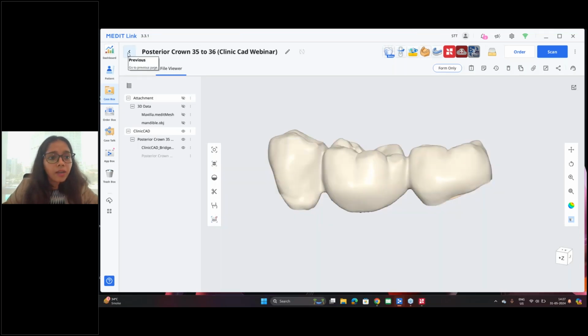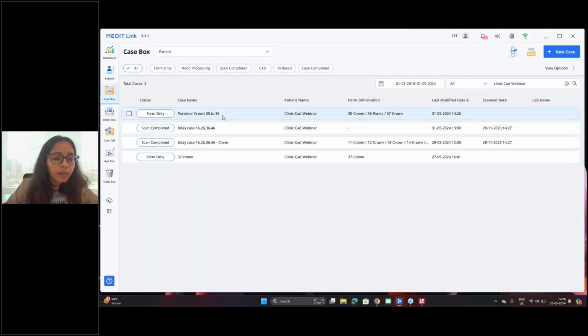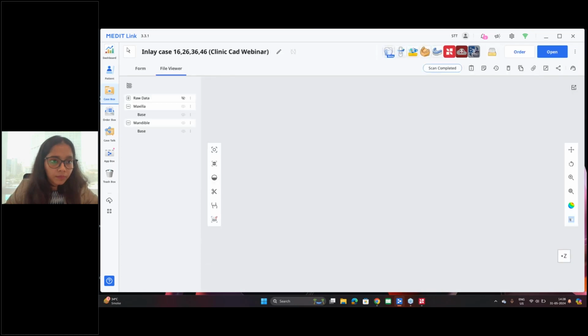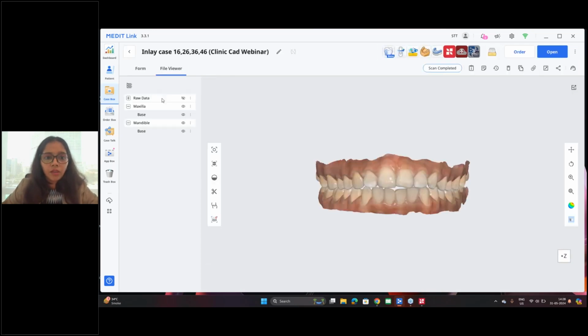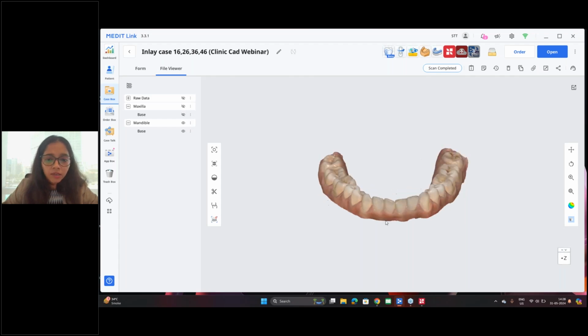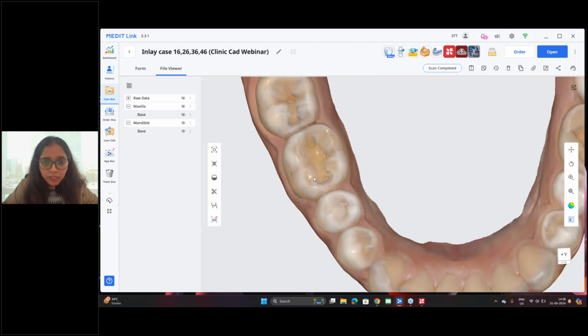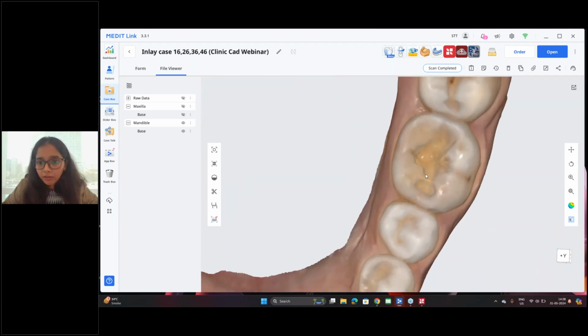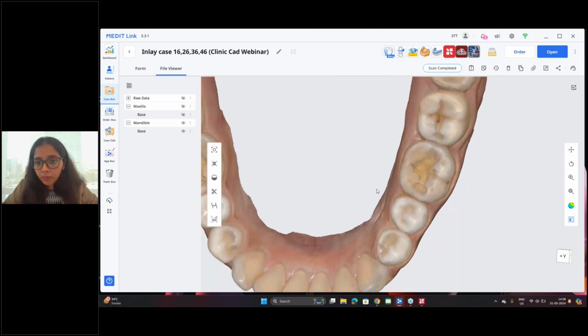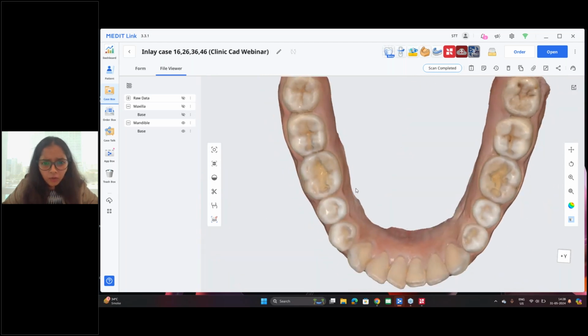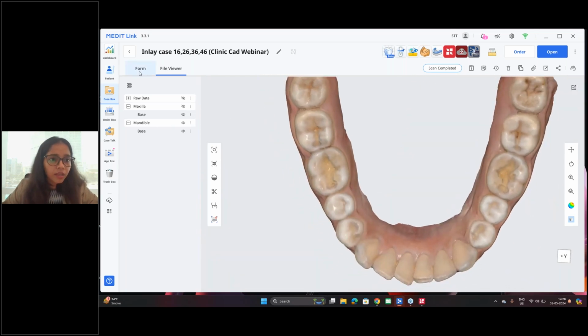Correct. Now let's look into another inlay case that is very easy and very quick. Okay. So here I have an inlay case. Over here, I see that the patient is having lots and lots of cavities formed by hard occlusion, and I just want to design an inlay for them.